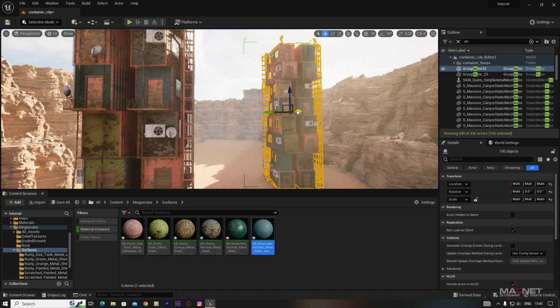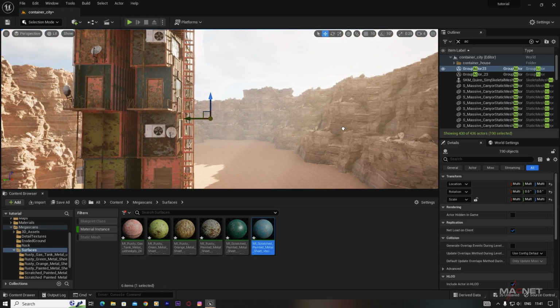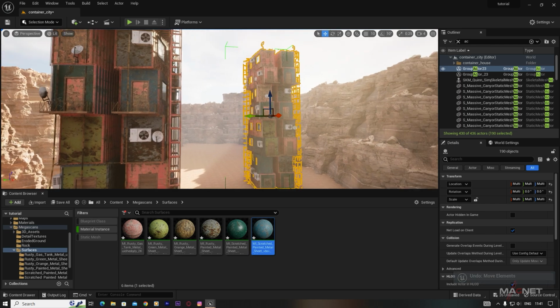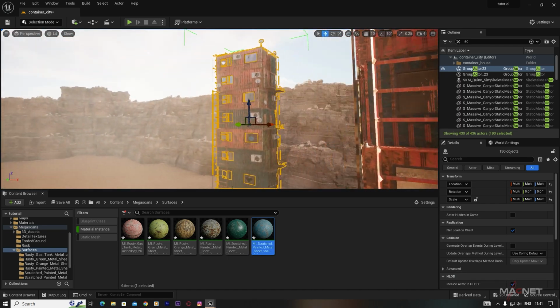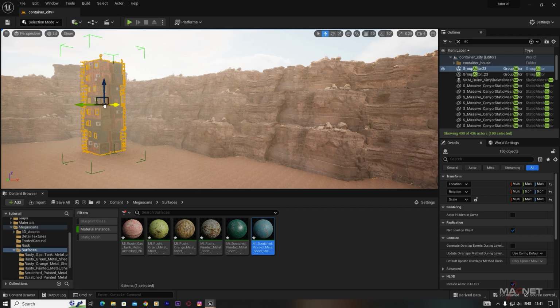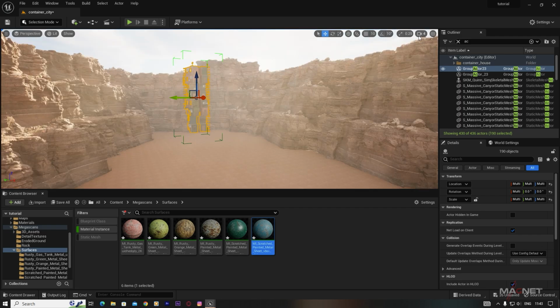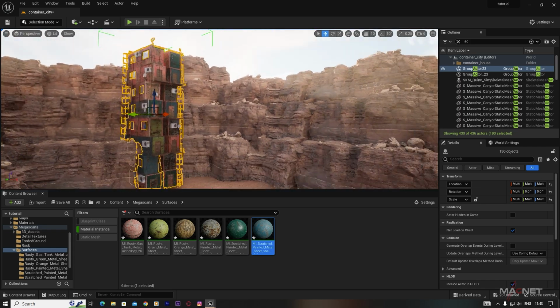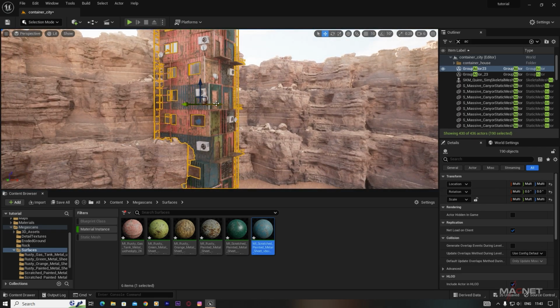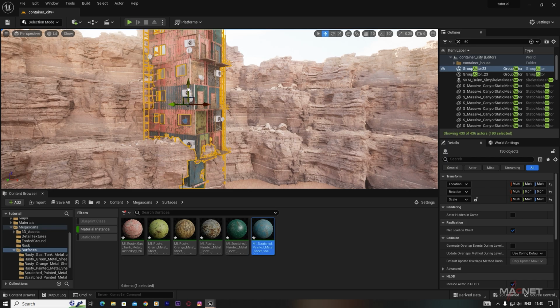So first we're going to put this building system over here. So first we're going to move this building here, so we just put it over here, and from here we can also increase the camera speed. So we can go here and then we put this building over here.